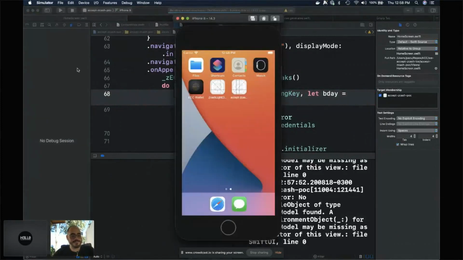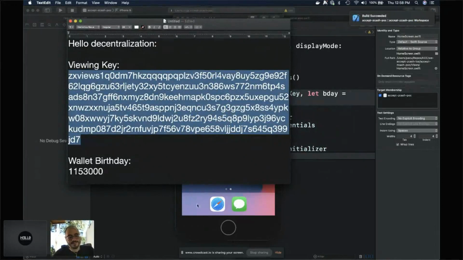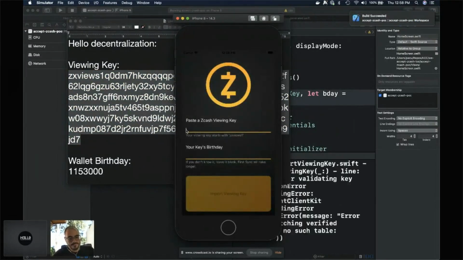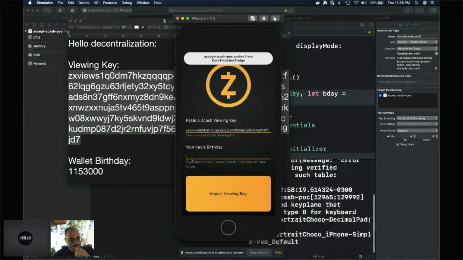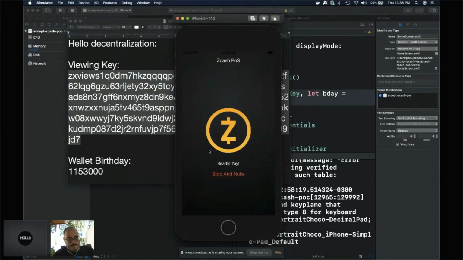Let's see how it goes again. Oh, demo code. You can crash. It happens. All right, paste. All right, and now I'm going to input my birthday, and yay! Here it goes.